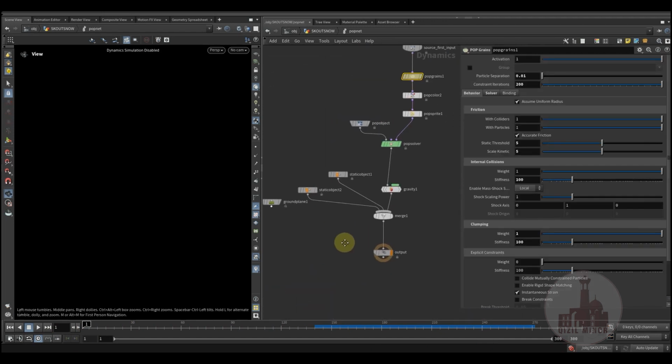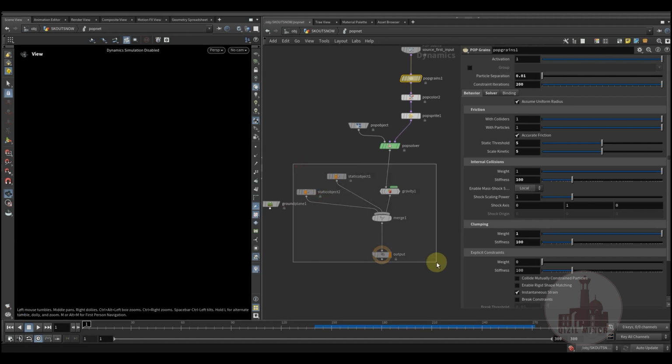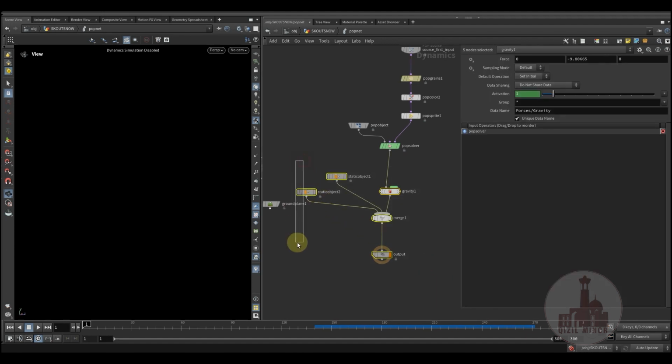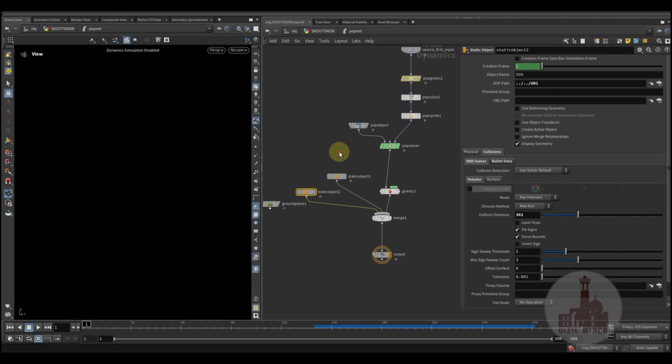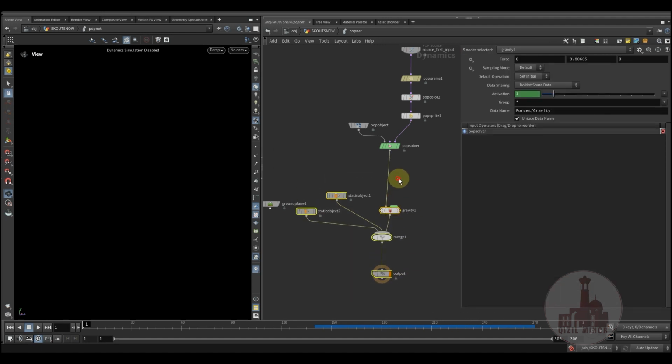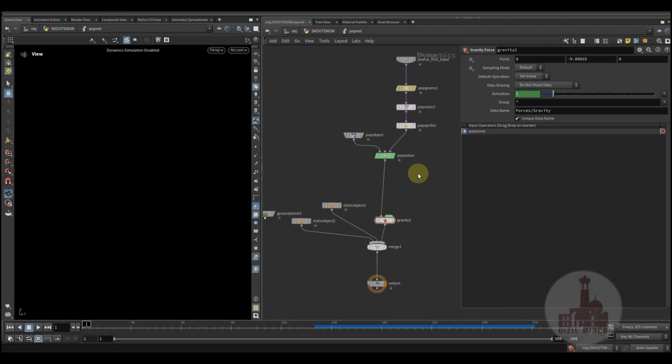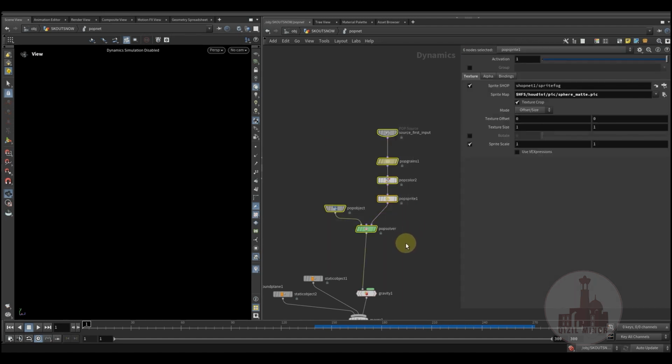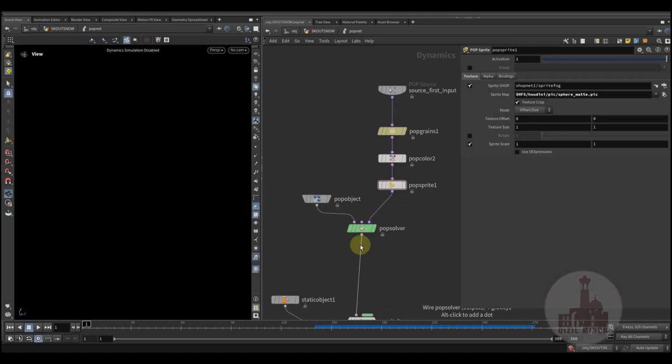So the setup is basic as well. Here we have the ground as usual, the skeleton that we cached, the gravity, and our grain setup. Okay.